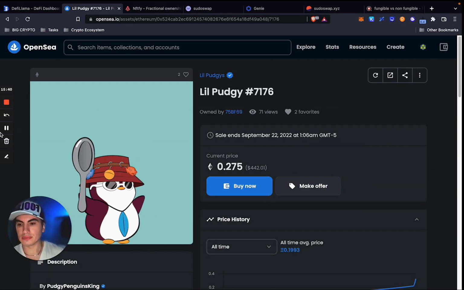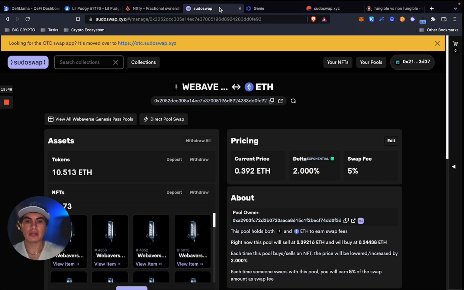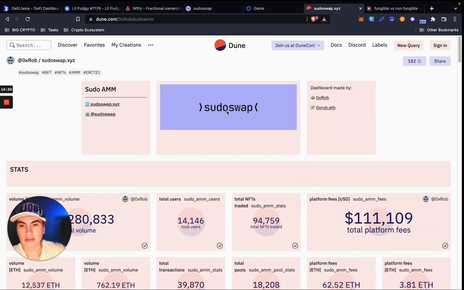So the current implementation of SudoSwap is actually an evolved form, as originally it was supposed to be a peer-to-peer NFT swap, where you essentially create a swap price and it would match to another one without an intermediary like OpenSea, for example. Then obviously the big brains at SudoSwap evolved it into becoming an automated market maker, which was genius. And you can see the success of SudoSwap.